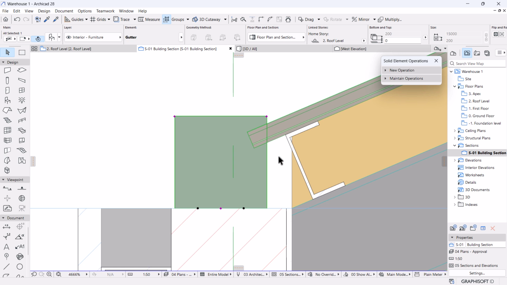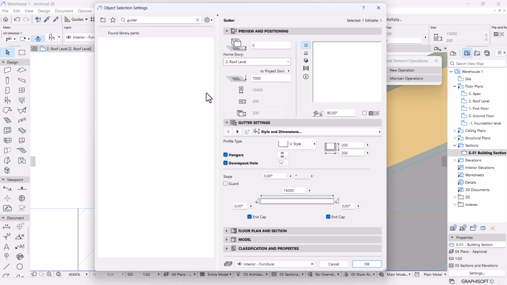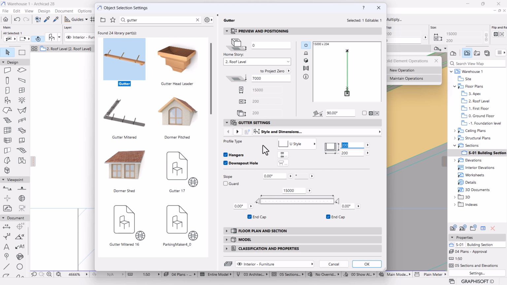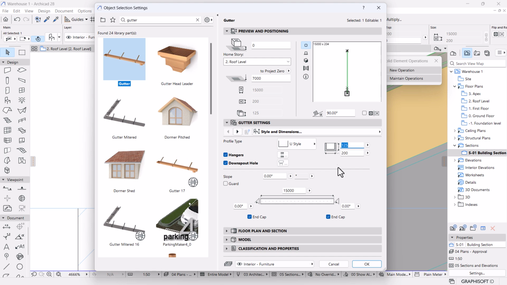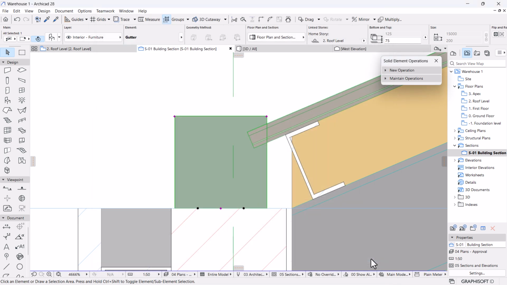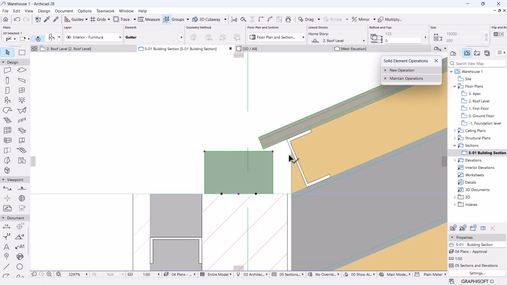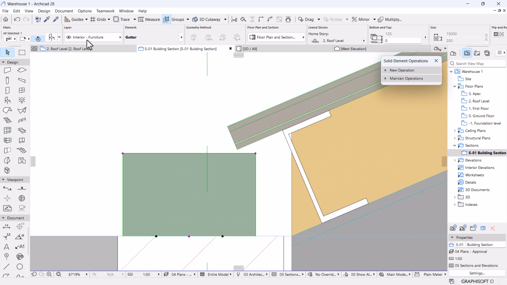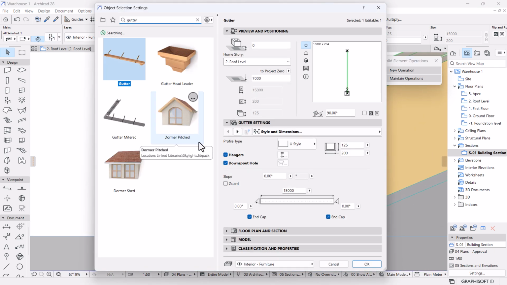I think 200 is too much, so I can also pick some measurements here. How deep can I have this gutter? I think roughly around 120 or 125. 120. I'm not worried about the standard measurements of this, because it can be pre-manufactured on site. So let's do that. Okay, I'm going to go back again to its settings.